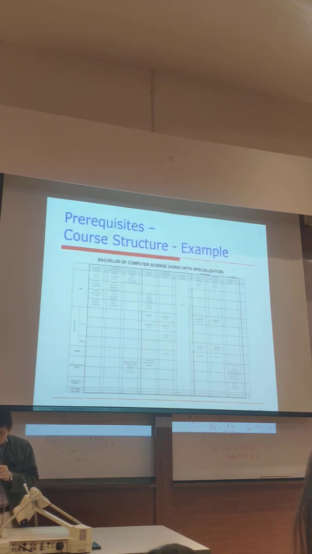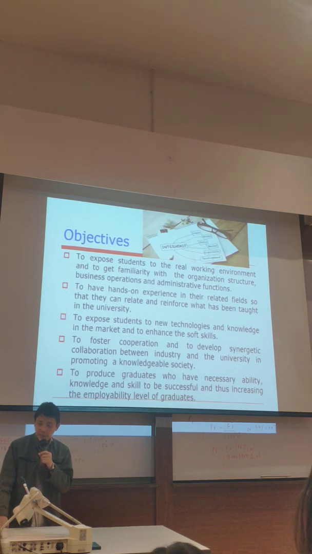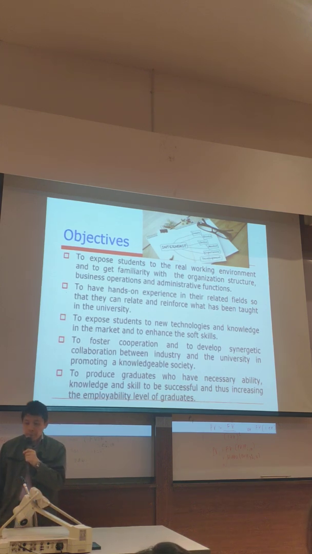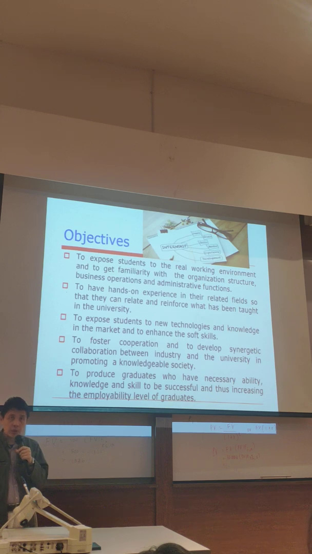Now let's move on. This one I think we can skip. Okay, objective. Basically to expose you to the working environment, which is different from campus environment. You can pick up new skills, technology and so on. Okay. I think we don't have to go into detail on this. At the end of the training, you have to submit one final report. For the final report, you have to write down the objective of your training. Okay. How to write the proper objective of your training, right? You can refer to here. Okay. But don't copy blindly. Okay.